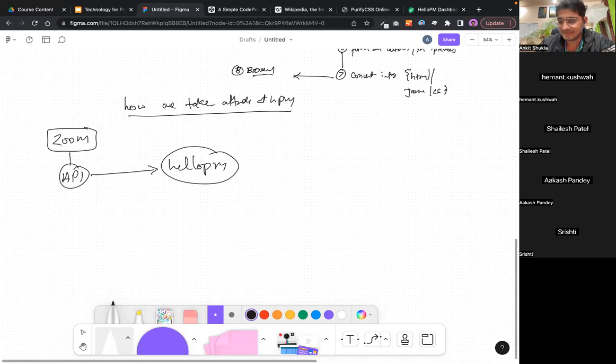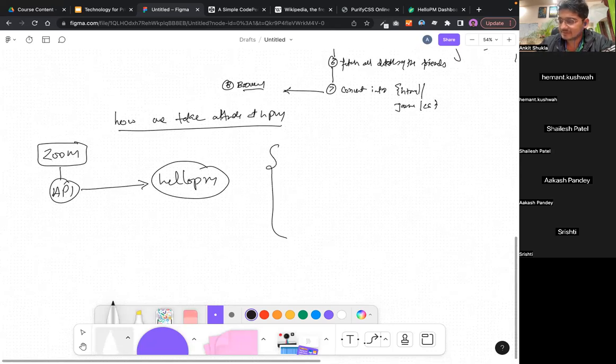Okay, so in the backend, we have a continuous service, a server, that is listening to requests from Zoom telling us if someone has attended. Zoom will send us the event. Whenever you click on join meeting, whenever the meeting has started and you are there, Zoom will send us an event that this particular person has attended.